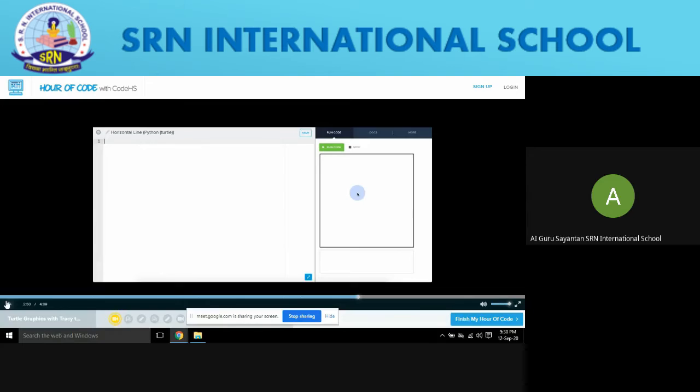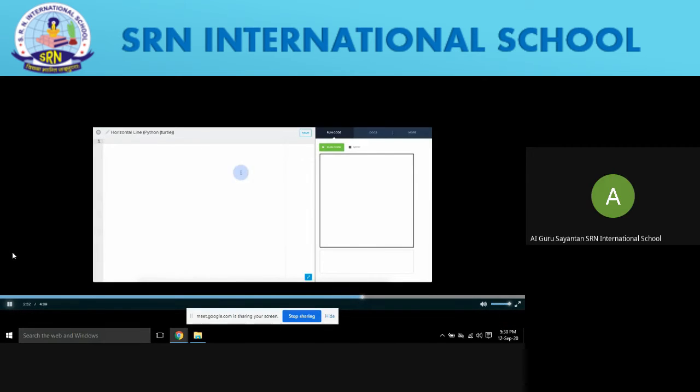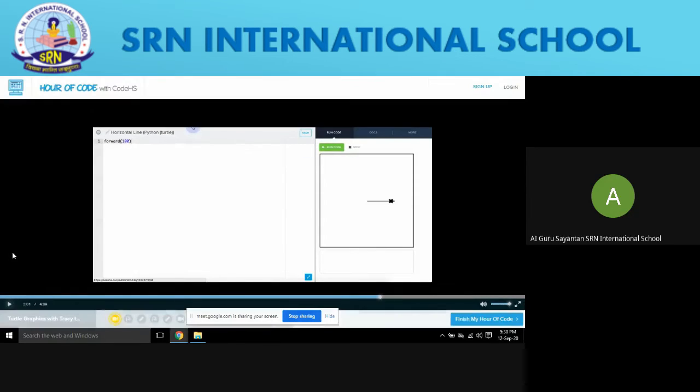Okay, let's write some code. If I tell Tracy forward 100 and run this code, Tracy moves forward 100 pixels. So, did you see one thing? The character has already used pen down because pen down is the default for the character over here. So if you don't want to leave a line or a mark behind, you will have to use pen up on your own, and then only will it not leave any kind of line. Otherwise, it will leave a line every time it is coded, because it's the default activity of it.